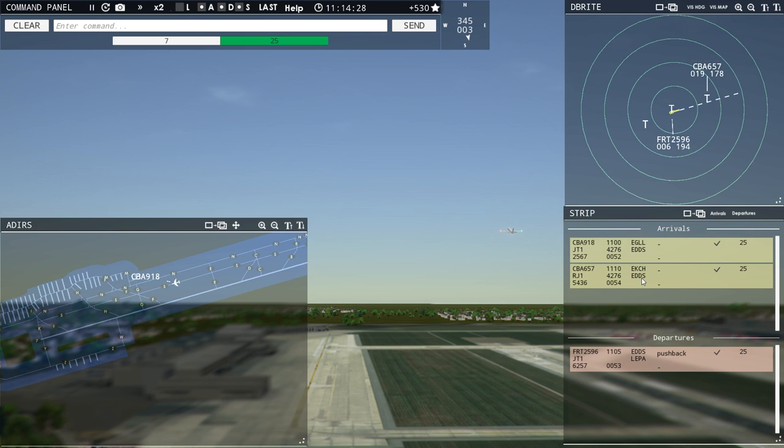Cheshire is an RJ1. Let's see if... I don't think you can stop by Echo, though. I think you have to roll them out to Foxtrot.